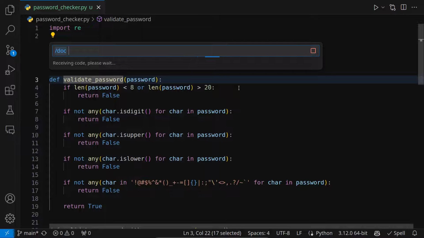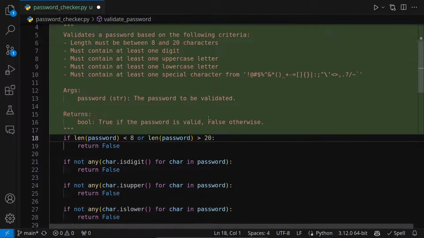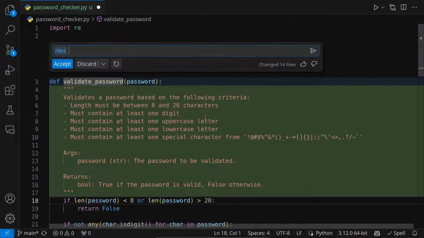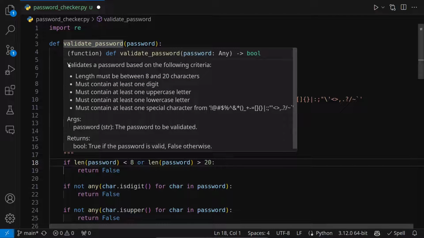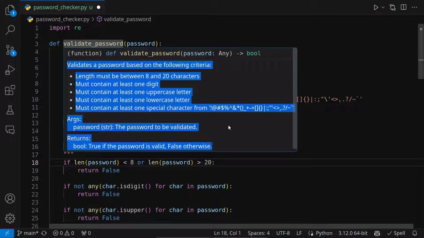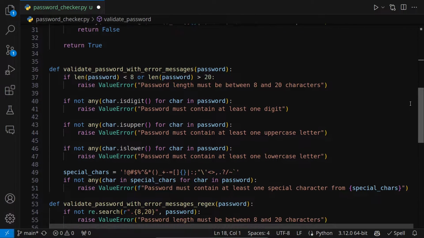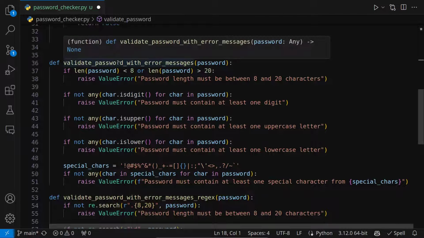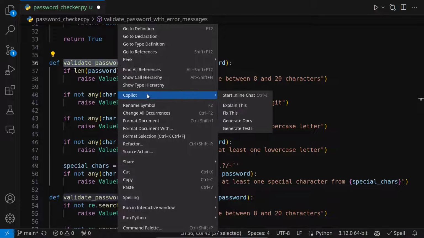We will wait for a few moments and let's see if it understands what we need. Yes, it understood what we need, so I will accept this implementation. This documentation we also see right here. VS Code will show it as we hover over the function name. Let's proceed into the next function and see if we get meaningful documentation also here, since the implementation is slightly different.